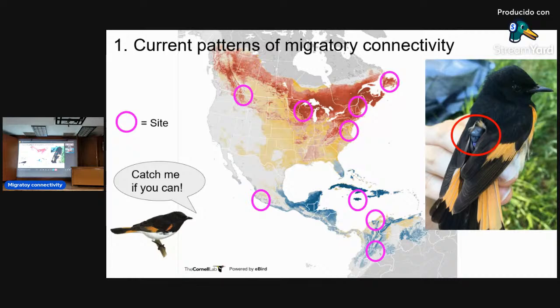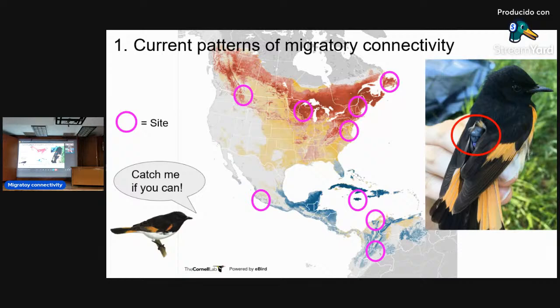And so again, since redstarts are such a small species, I was restricted to using these light-level geolocators. And so for my study design, I tried to cover as many distinct populations as I could across the breeding range and across the non-breeding range. So you see on the breeding range, I have a site in Newfoundland, New Hampshire, DC, Wisconsin, and Montana. And on the non-breeding grounds, I have Western Mexico, Jamaica, North Colombia, and South Colombia. And at each site, I tried to put out around 20 geolocators.